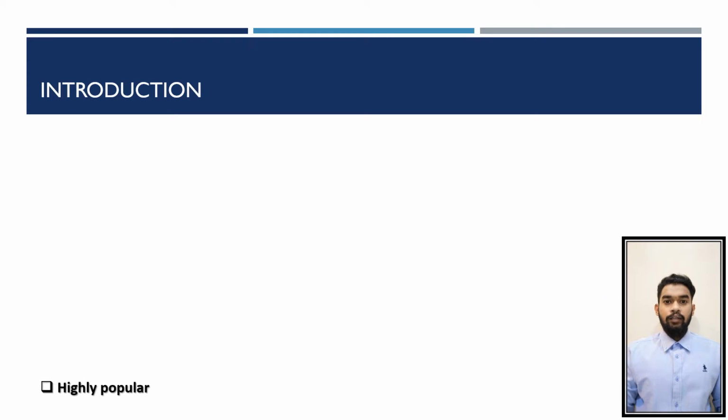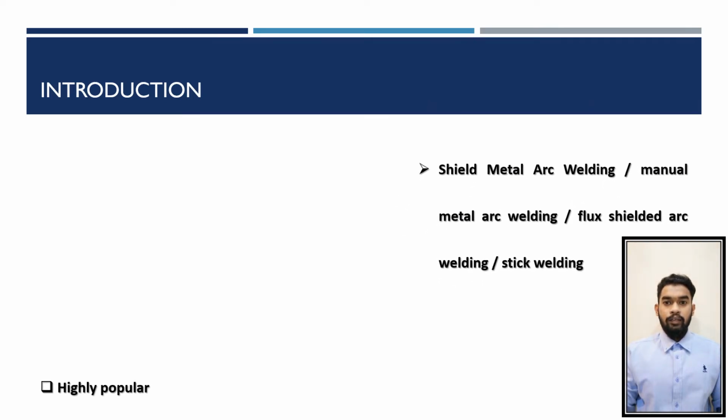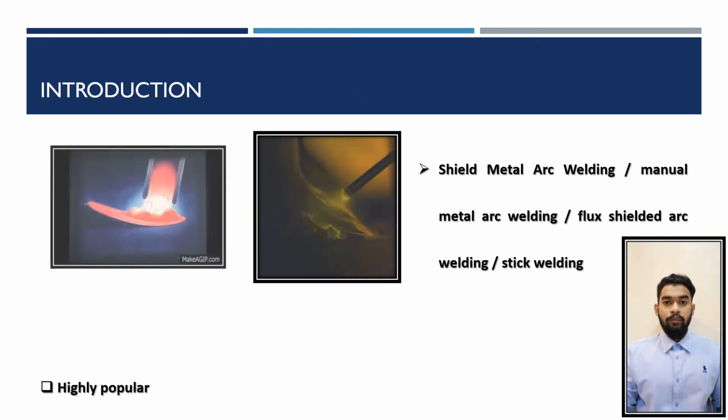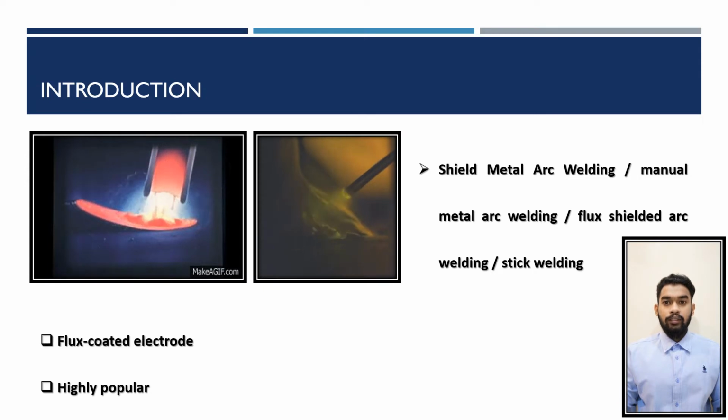Shield metal arc welding, also known as manual metal arc welding, flux shielded arc welding, or stick welding, is a welding process that incorporates flux coated electrodes. As electricity travels through the electrodes, the flux condenses into a gas that shields the electric arc in the area between the electrodes and the metal being welded, avoiding contamination from ambient gases in the weld. This procedure is highly popular since it is relatively easy and does not involve much in the way of special equipment.